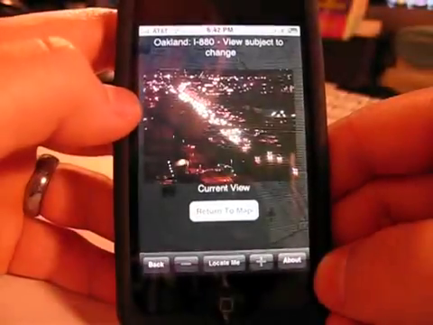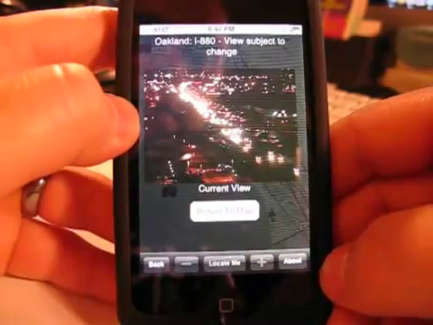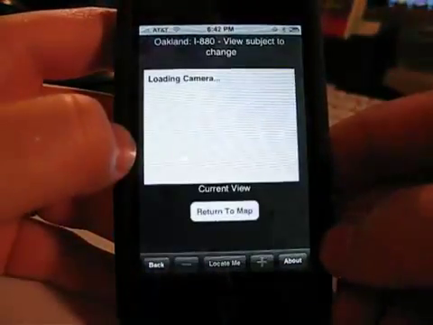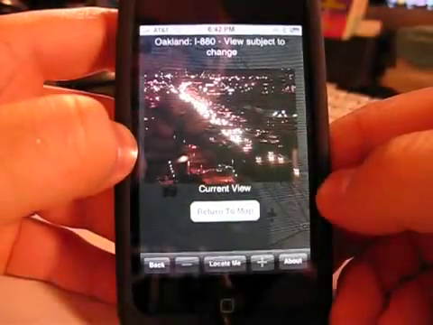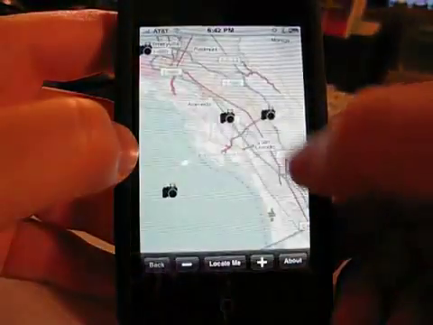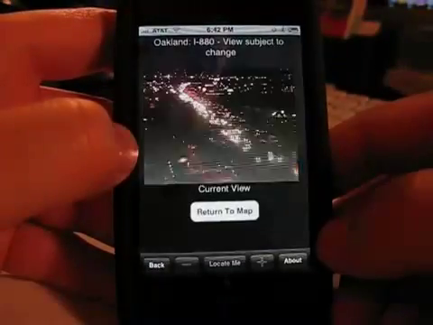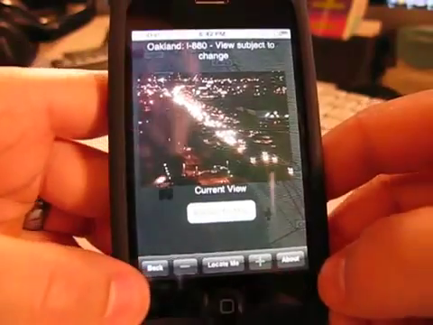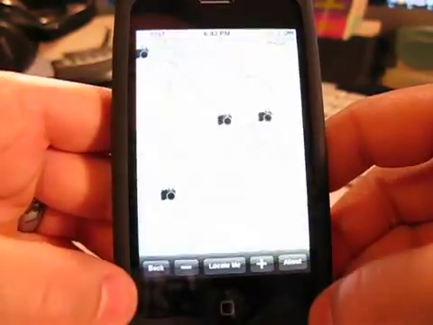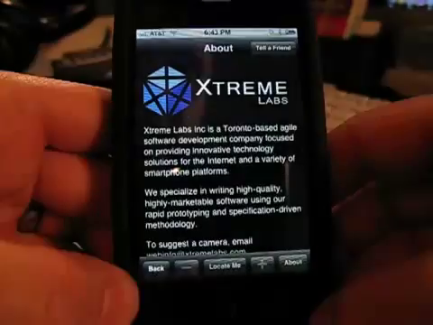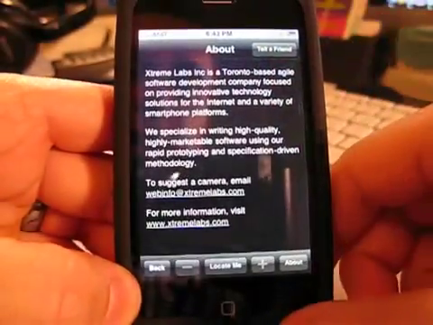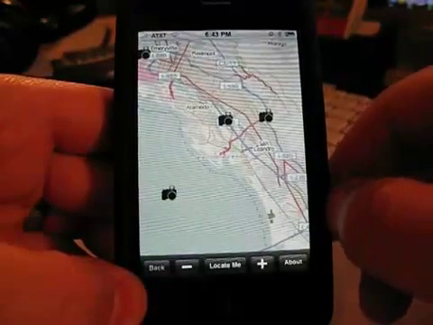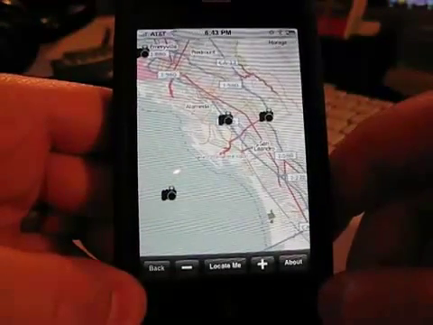I know that these road view cameras, all the ones that are on major interstates and everything, probably update rather often. Yeah, see, just as I clicked on this one again, it's updated. Let's try it a third time. Yeah, so every time I've clicked on this one, it's updated. So I can always click return to map. I can click back. I can click about to get some information about this app. But that's pretty much what the app does. It finds your location and then it shows you traffic cameras that are nearby.